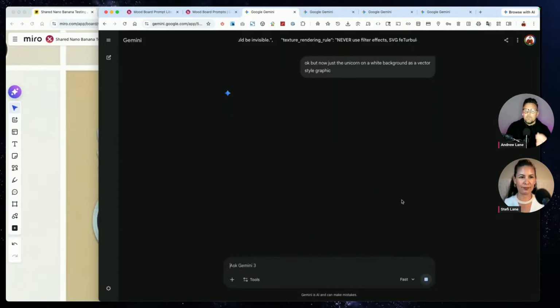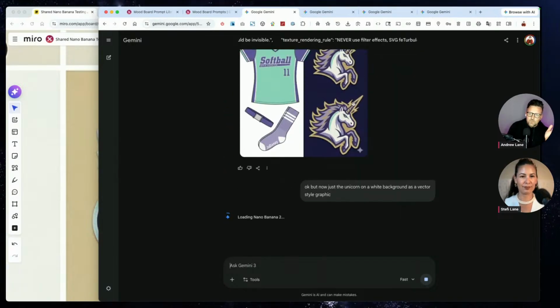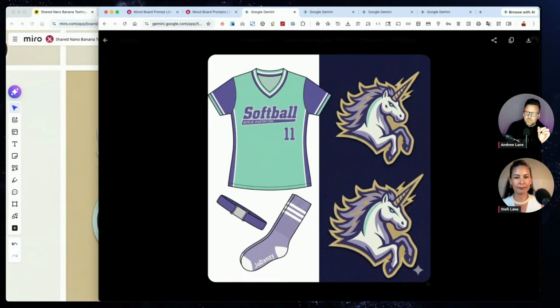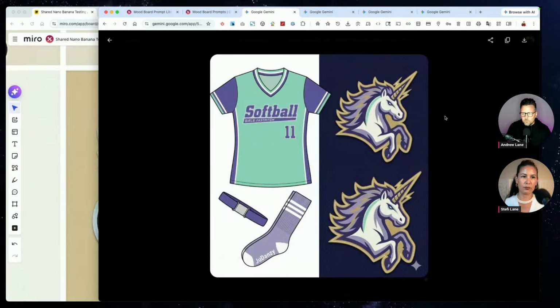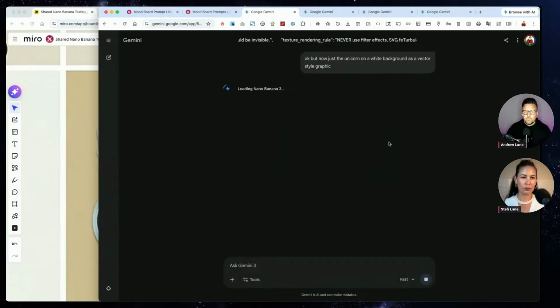Let's see if we can do that. Once we get a clean version of that, I want it on a white background so we can take it and then vectorize it. But even with this alone, that's a really good start. We can get it to make that, I'm sure.